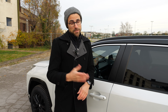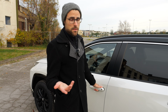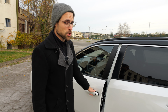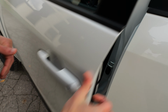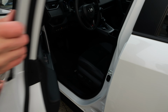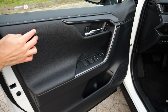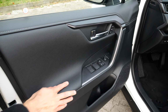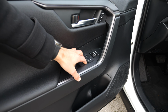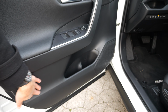Yeah, but you see, people love that vehicle, obviously also because of the reliability and so on. The RAV4 is a very reliable car. Rankings have more and more shown that. Then the door closing sound is not that special. That's nothing where Toyota pays special attention to. But here on the inside of the doors, nice leatherette covering. You can really see how it's also soft underneath. I really like that. Simple, however, more the equipment here for the doors and so on, and hard plastic in the lower part. Also no covering here from the inside.